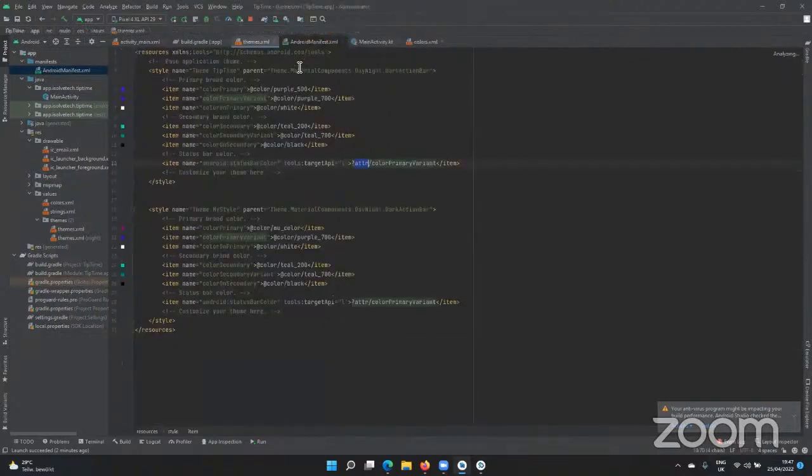We have the primary, primary variant, we have the secondary, then we have the secondary variant. Okay, we have the background. Background is usually white, that's FFFFFF. We have the surface, we have the error. Okay, we have on primary, we have on secondary, we have on background, we have on surface, and we have on error. Okay, so those are the 12 named attributes, the grouped colors.